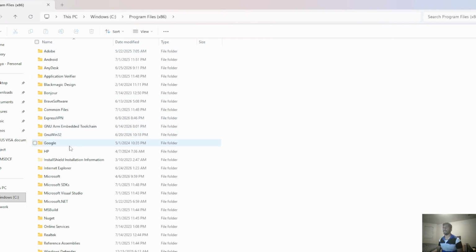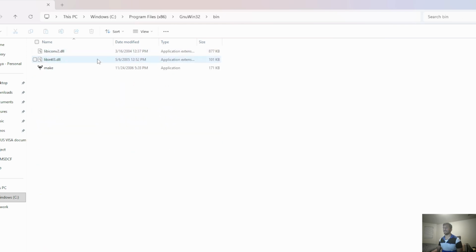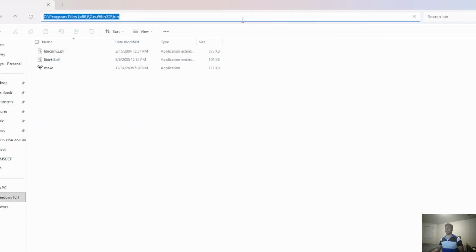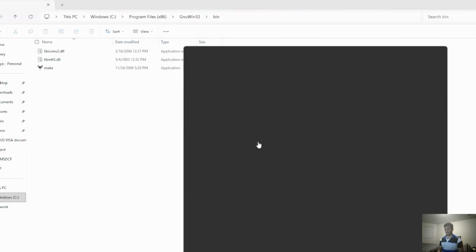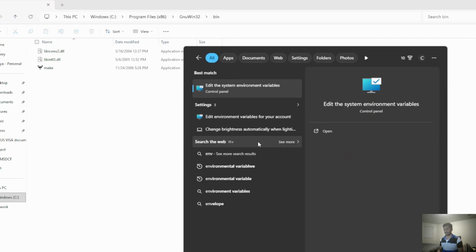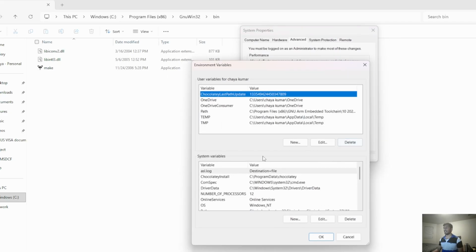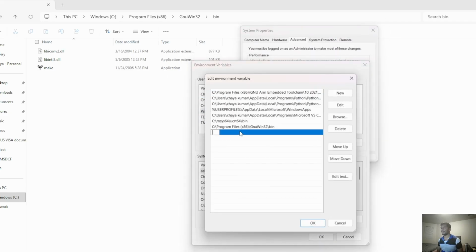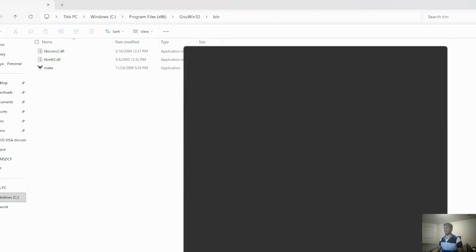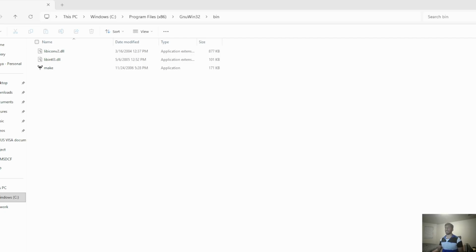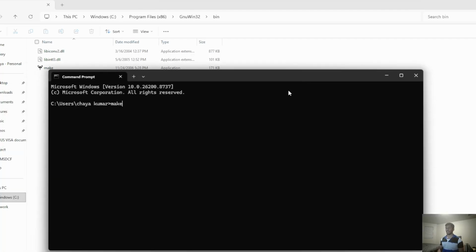The default path will be in Program Files x86, GNU, and so on. I would just put this path in the environment variables. So let's open the environment variables and the Path variable. The path is already here. Now I want you to open the command prompt and try issuing a command called make. You should be able to see this particular error. This is the part two of the setup.